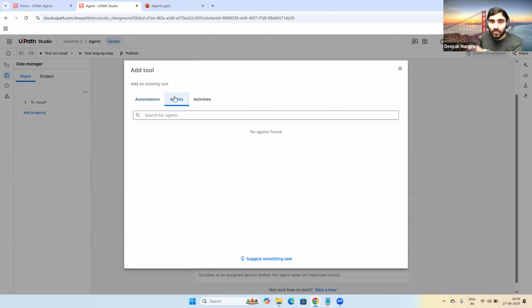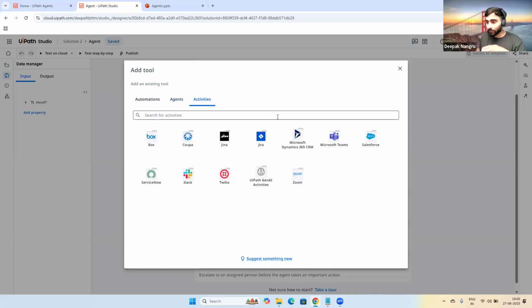The second thing is agents. If you have any agent created and you have published it, then you can directly use it in this agent as well. This becomes a multi-agent model. For example, a running agent has 5 agents under it, and whenever you give a command, according to the prompt, it will pick the agent suited for that kind of prompt and run it. So that becomes a multi-agent model. You can create any agent, publish it, see all of your agents here, and use that as a tool.